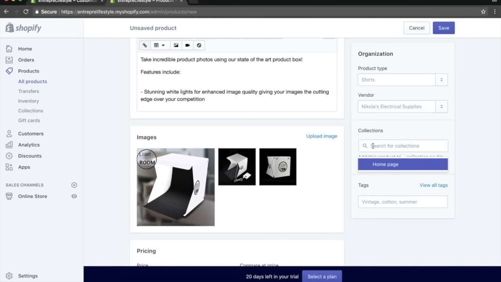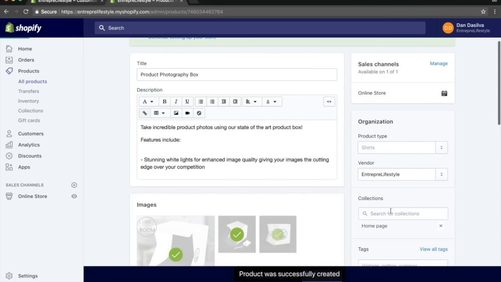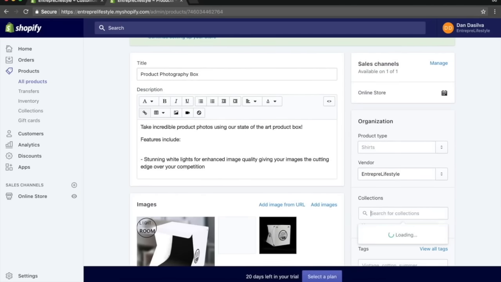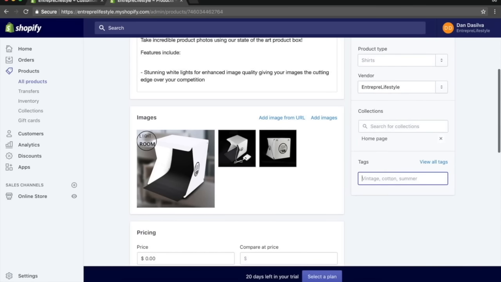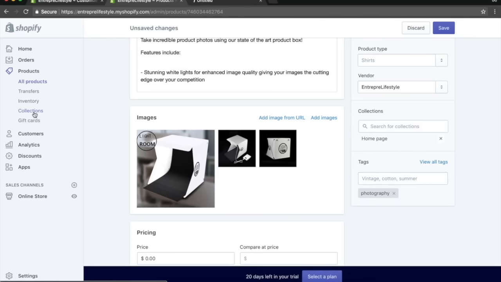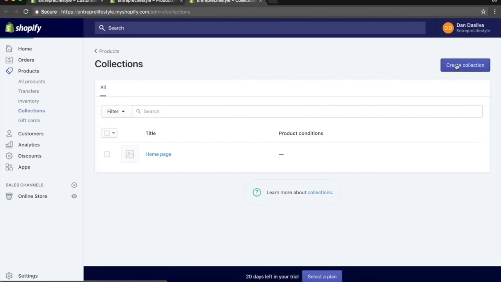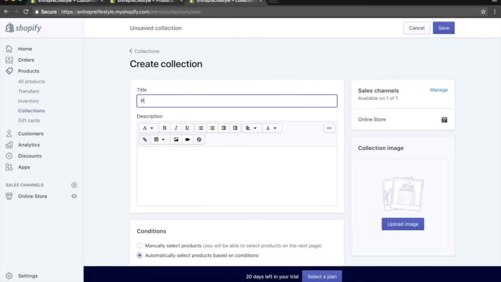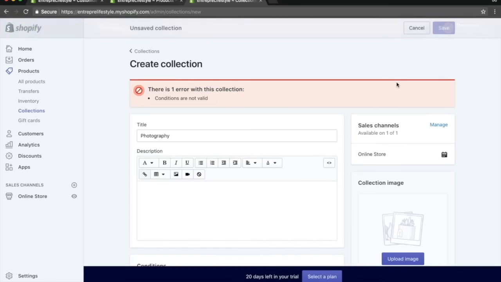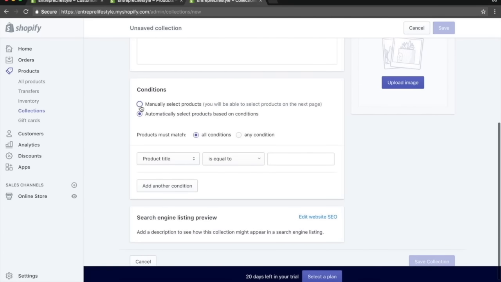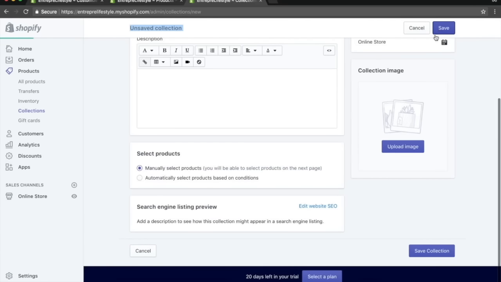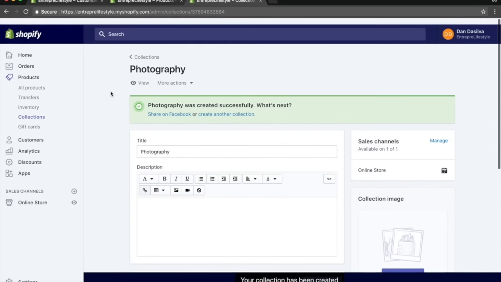We're just going to put photography. Okay, so we're going to put in photography right over here. I don't know why it didn't save. Oh, that's right, collections, because I don't have that collection. So if I go to collections right over here, add collection, I can add in photography. I might have to manually click save. So here we go, now we have photography.